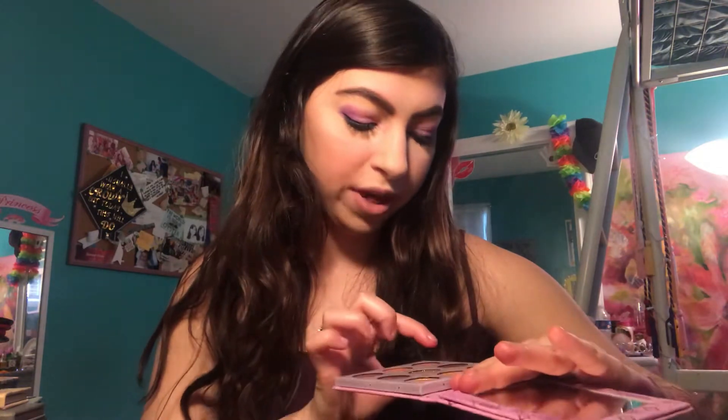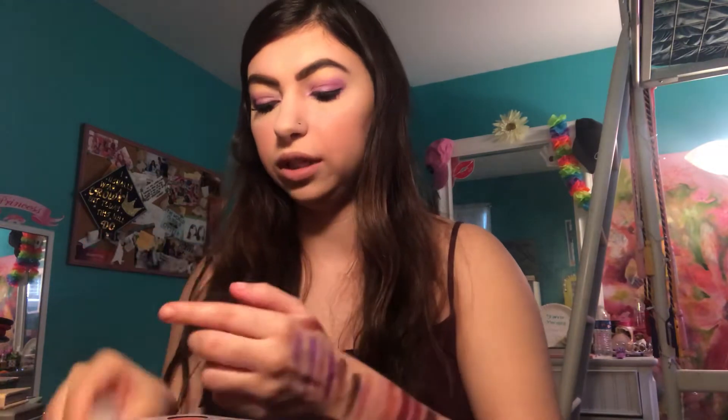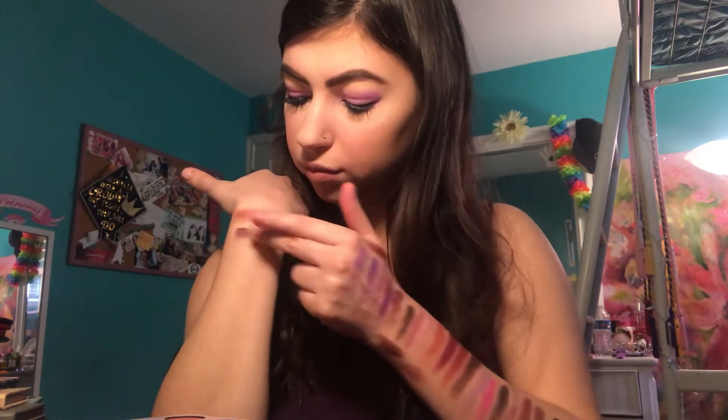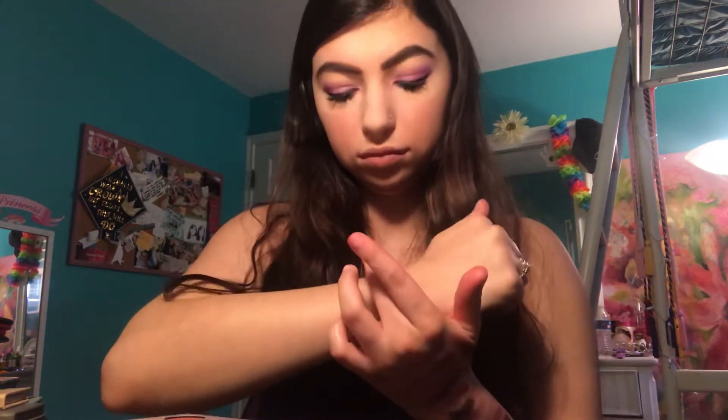So let's get into part two. I have first off the Colourpop Frozen 2 palette and there are two purples I'm going to swatch here: Autumn Breathe and Adventure. This is a really pretty palette. We have Adventure — whoa, look at how gorgeous that is! It's a little pinky. And then Autumn Breathe is a beautiful deep purple matte, kind of reminds me of Thule from the Sweet Nothings Colourpop palette.